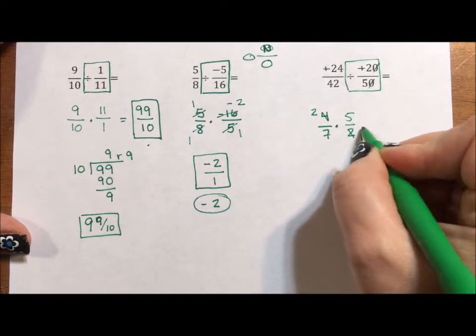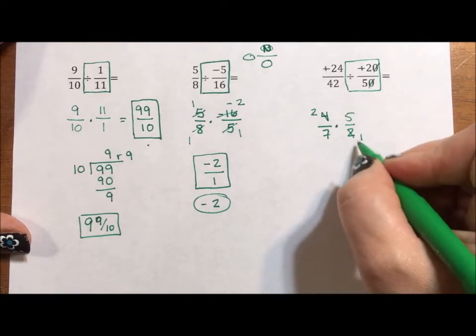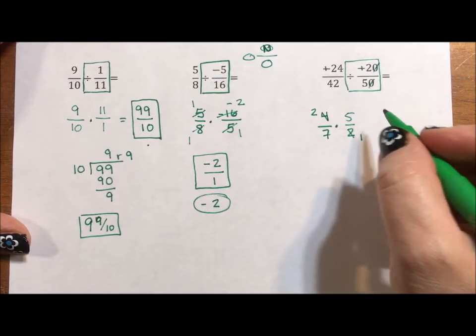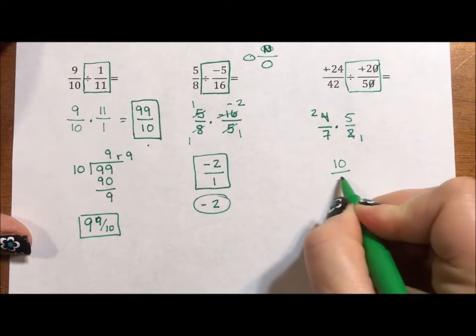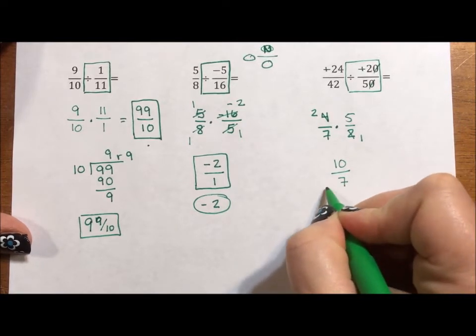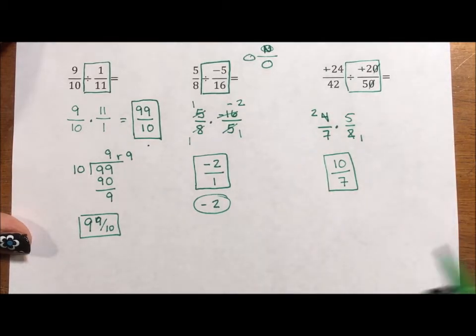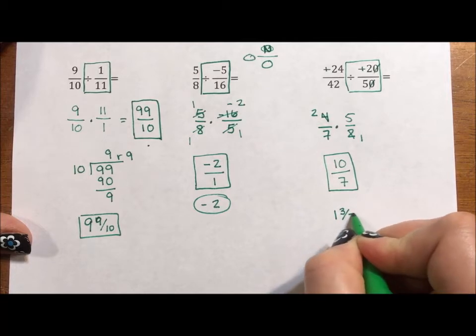Notice that when I take 2 divided by 2, I write 1 instead of leaving it blank. Oftentimes, if you don't write the 1, you start thinking of it as 0, and that's going to get you into a lot of trouble. All right, 2 times 5 is 10, 7 times 1 is 7, and I have my final answer. Again, if you have a teacher who wants you to do this as a mixed number, you're going to have to divide the 7 into 10 and get 1 3/7.